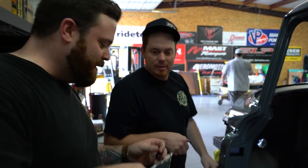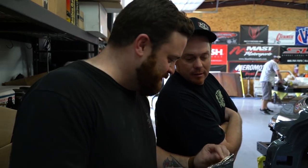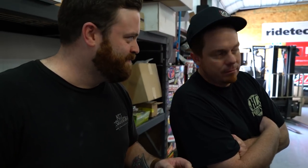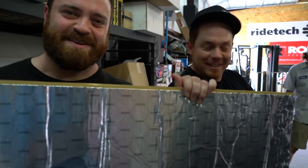You don't forget. You know what I like about this too, as I've noticed, is like other brands, it has two layers of the foil. Hmm. That means it's extra good. That's insane in the membrane. Restomod membrane.